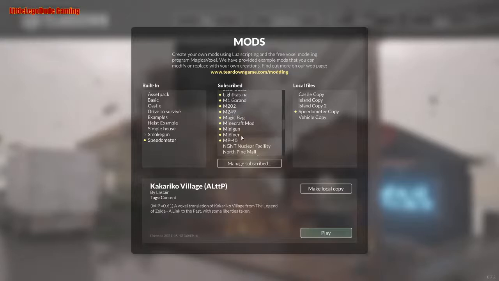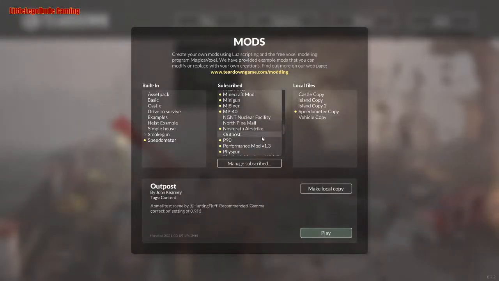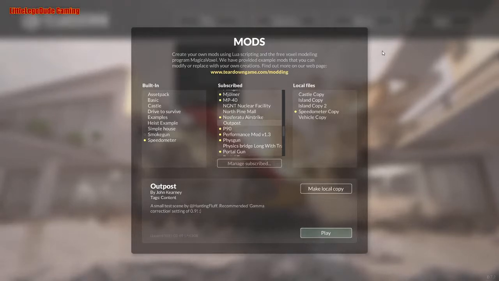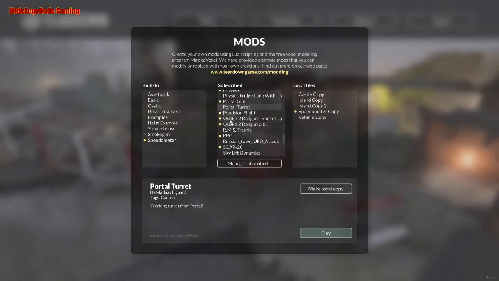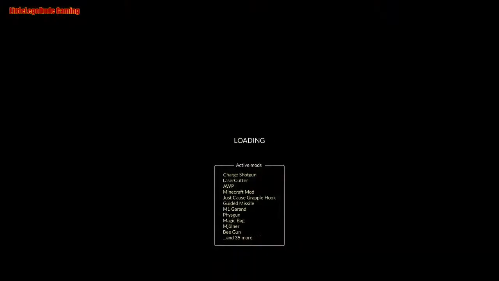If I sound like I'm struggling to talk, that's because it's very early in the morning. 9 is very early in the morning for me. Yeah, so I have a lot of mods on Teardown. So that's another reason why it might have started lagging, is because how many mods I have enabled at once. I mean, the AC-130 is the first boss that someone's ever made for Teardown, so I'm not surprised.